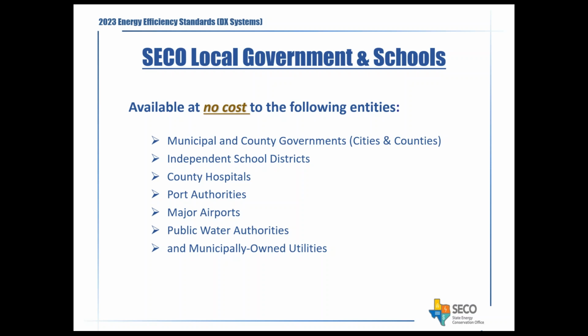So the Schools and Local Government Program is available at no cost to schools, local governments, and primarily any public entity can apply for it and they'll get the desired service.